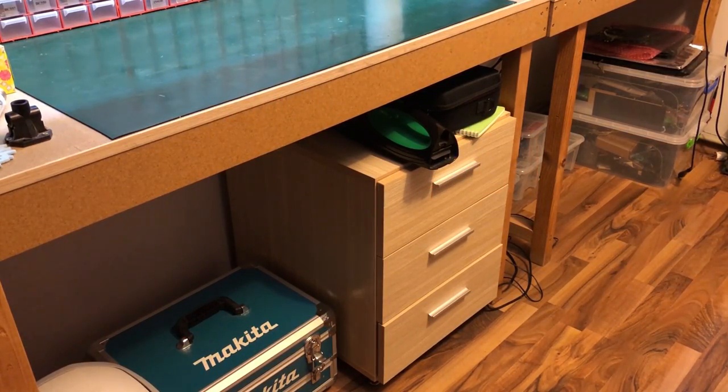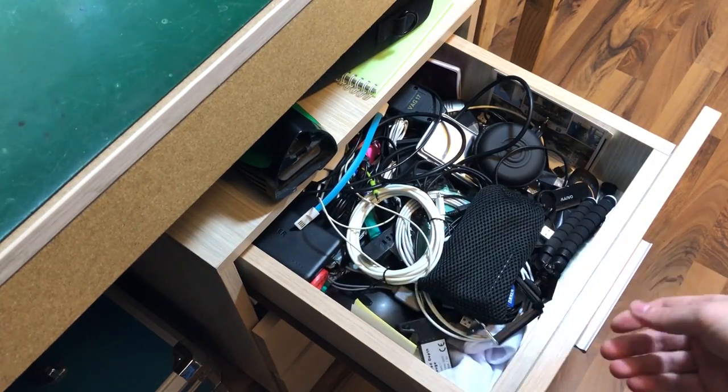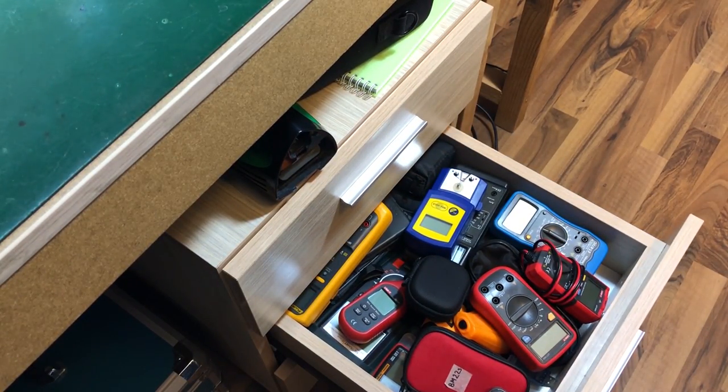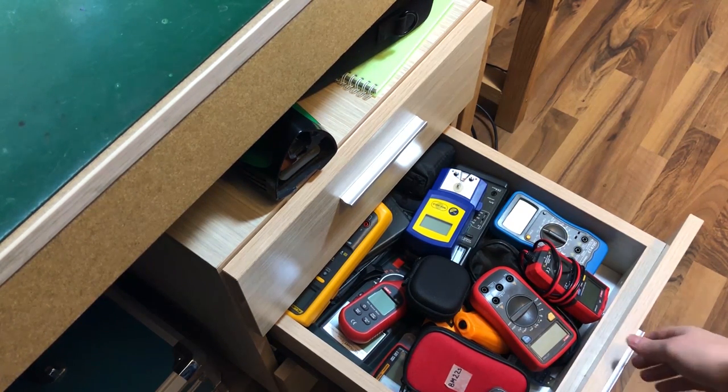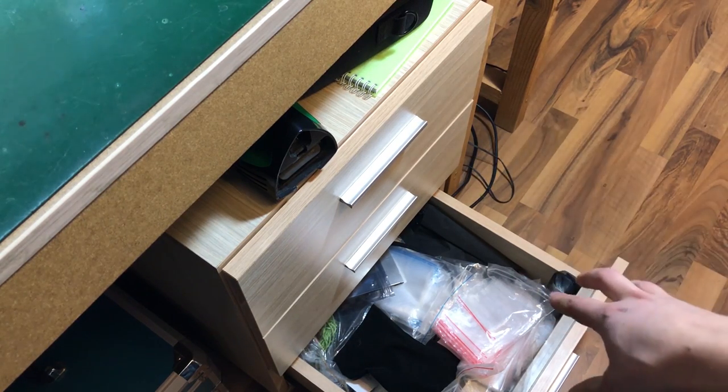Let's start from the bottom. I have this small drawer set. The first drawer holds a big mess of wires and miscellaneous stuff like power banks and some office supplies. The second drawer is for multimeters and as you can see it's pretty full. I need to find a new place to store these, but it was pretty convenient to have them here in a drawer. The bottom drawer is currently full of ziplock bags, so I could free that up and move more multimeters in there.